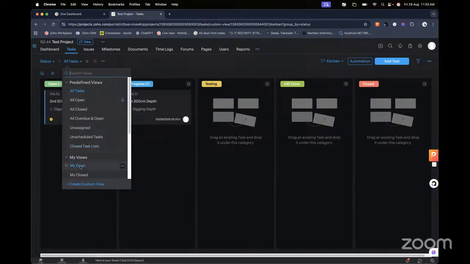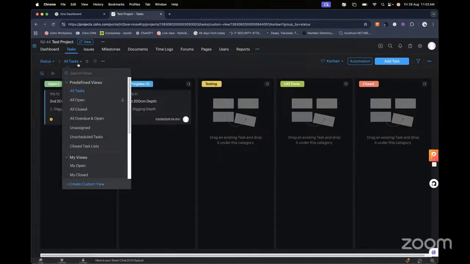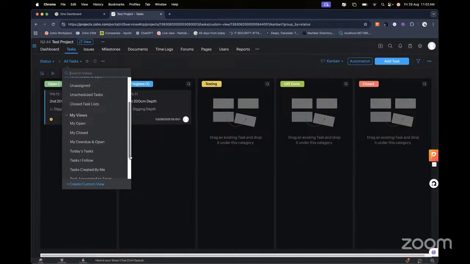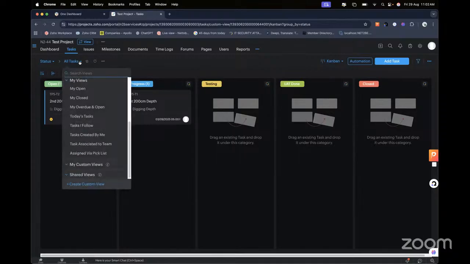You can also show your view, because if you notice, it gives you the opportunity to create a custom view. Let's say none of these options work for you, right? You create yours. That's one of the ease of use of Zoho Projects.